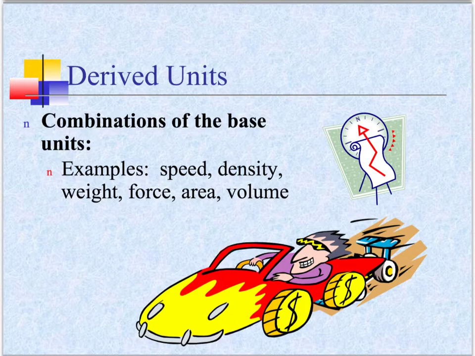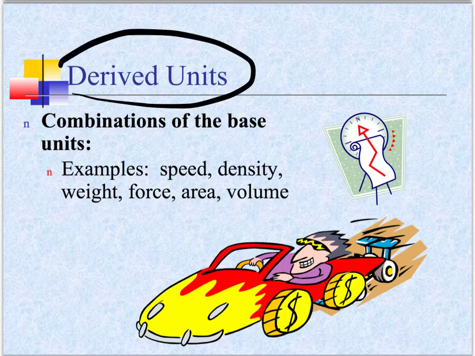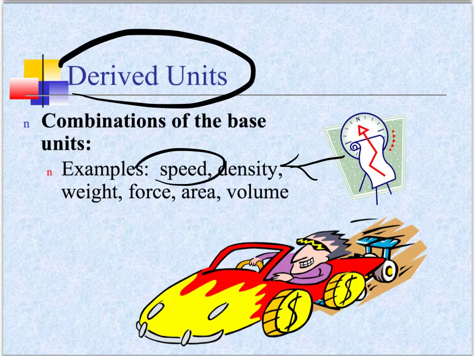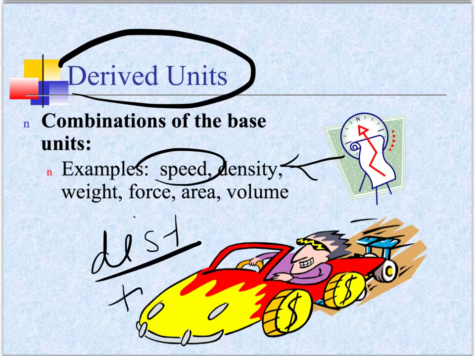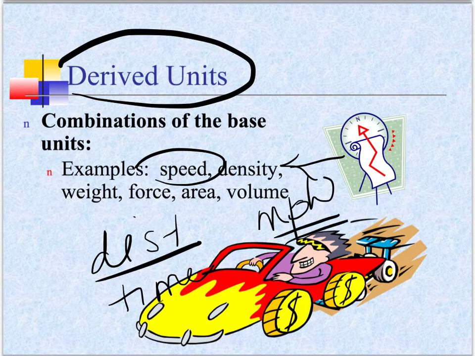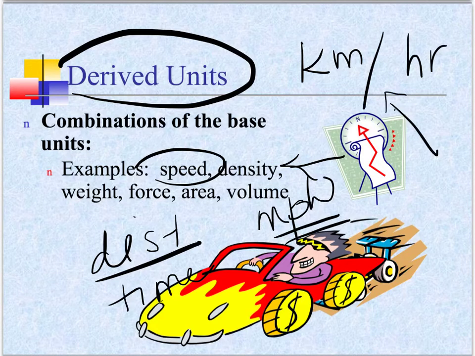Okay, there are some different units that we use. And those are called derived units. And that's when we combine base units to get different units of measure. One of those units of measure that I'm sure you're familiar with is speed, and usually that is always distance divided by time, and you know that because even though you don't drive, you know that it's miles per hour here in the U.S. Everywhere else it's kilometers per hour. But this line means divided by. That's what this line means right here. So we know that it's distance divided by time.